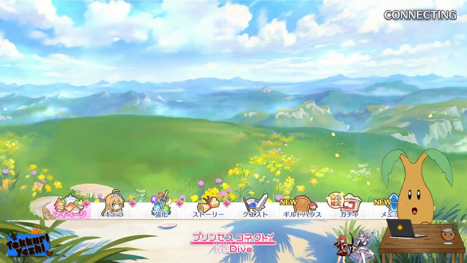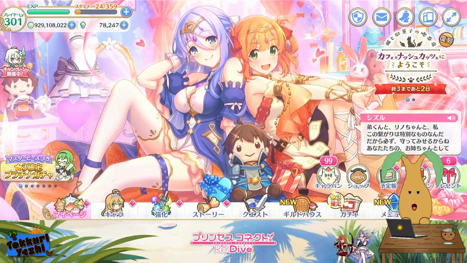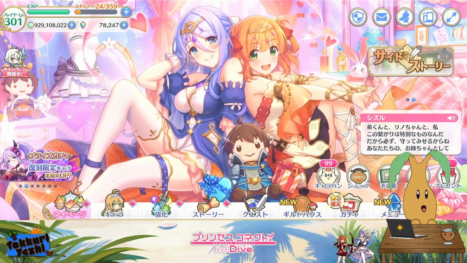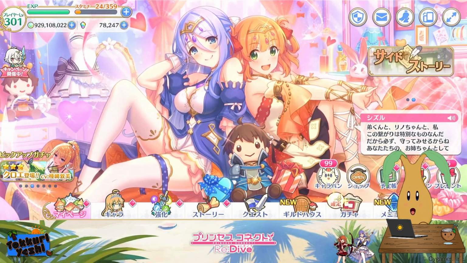So that was 6-star Shizaru and 6-star Reno with their unique equipment 2 buffs, and what their skills have been upgraded to. Let me know what you think of both of these characters, whether you are excited to build them or not.